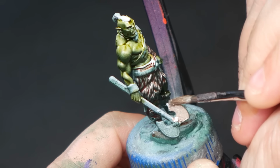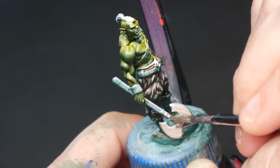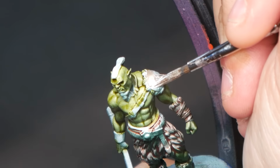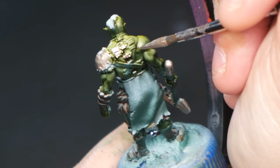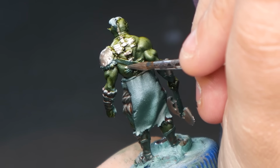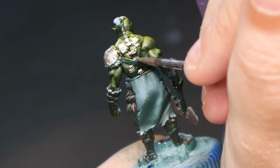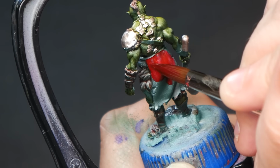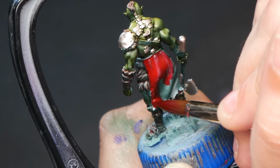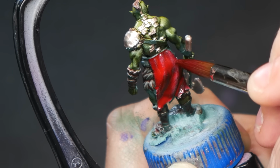For a more earthy metal look, I'm mixing silver and bronze to create a dull iron color. This mix gives a natural worn effect that's perfect for our orc. I'll be using this on the pauldron, belt buckle, axe, and back brace to tie everything together for a rugged yet cohesive feel. Next up is the cloth. I'm going with Poppy Red from Army Painter Speed Paint, as it's a very deep berry color that will complement the earthy greens of the skin beautifully, adding a subtle pop of color without overpowering the natural tones.